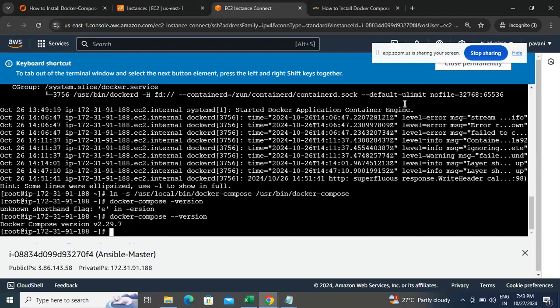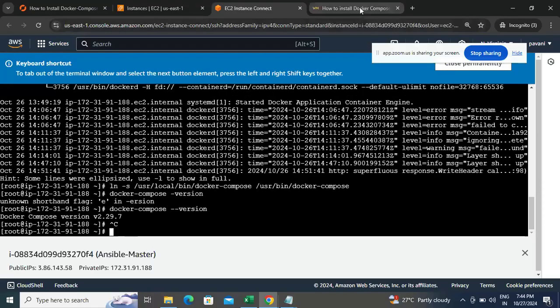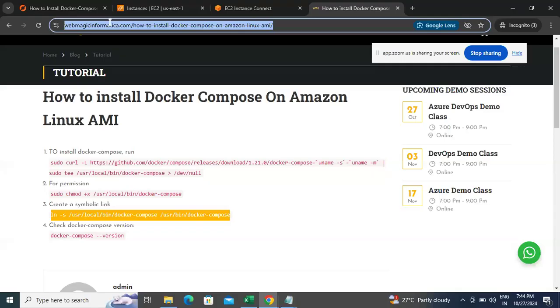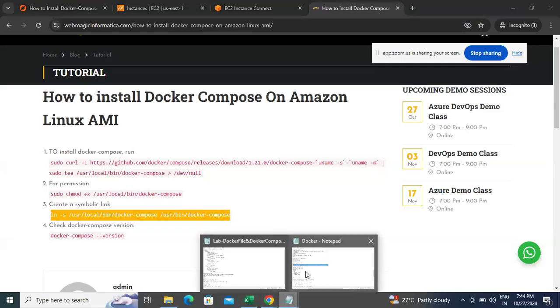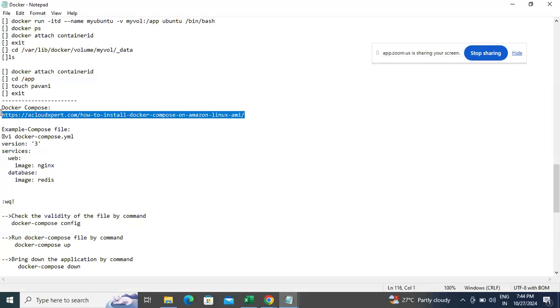Okay, the resolution is this command you're supposed to add. It is creating a soft link, because all your software is available in the USR bin folder, but compose is downloaded to USR local bin, so it is not able to access it. If you copy that file to the USR bin folder, you can run compose. Just use this command. I'll give you this link, follow this. Okay, you got your answer. Do you have any questions? One step got missed: soft link creation.